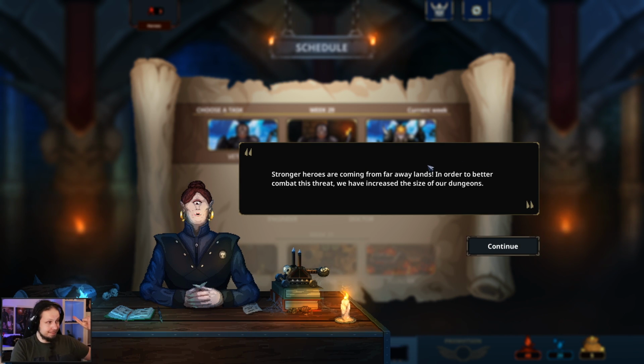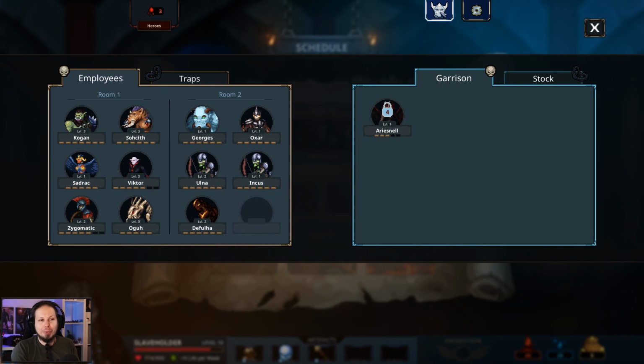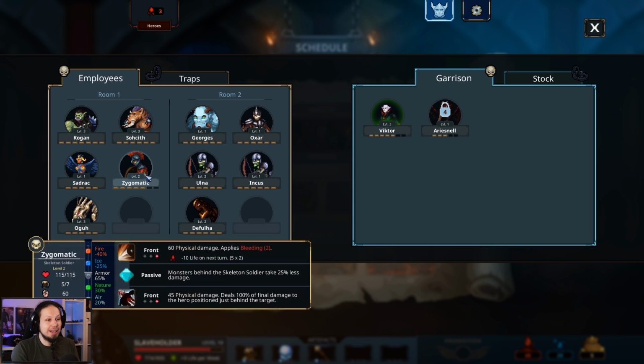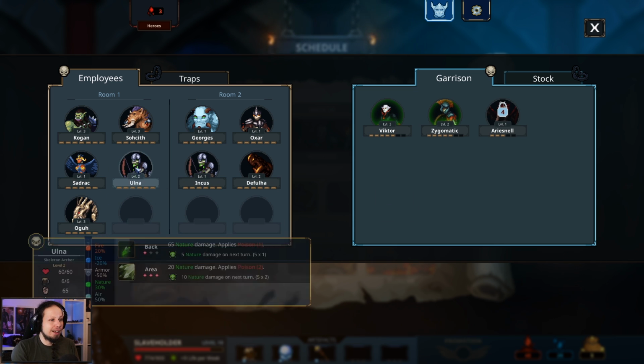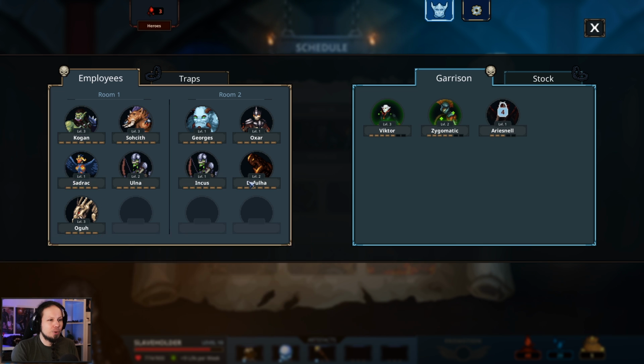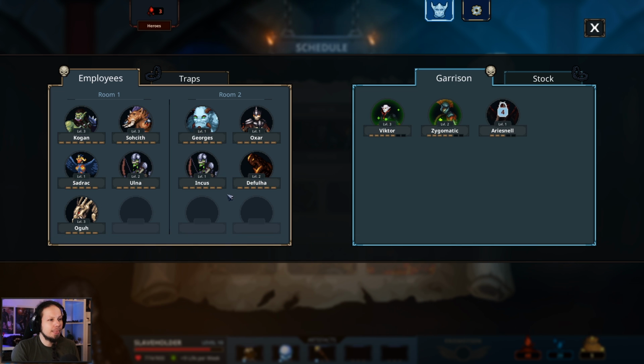Stronger heroes are coming from faraway lands. In order to better combat this threat, we have increased the size of our dungeons. Alright, so the dungeon has an additional room now, and we can reliably go for veterans now because of that. This room is gonna help us so much. You will see that. I'll put one of the skeleton archers over here to have some more options, basically, to choose from. And that's exactly what we do.